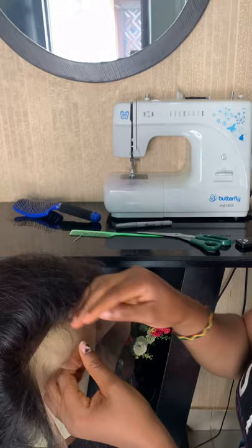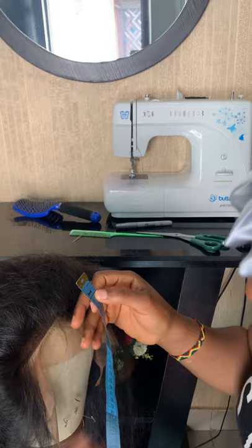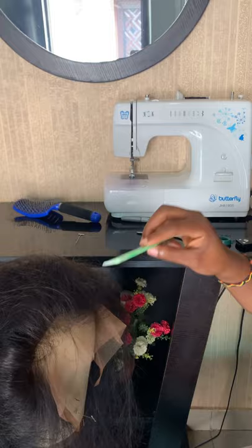So after that, I'm going to be placing it on the cap, and I'm going to measure 1 inch from the cap. So the space you're going to be giving from the cap is 1 inch. Yeah, that's what you see me doing. I just needed to get the hair out of the way.